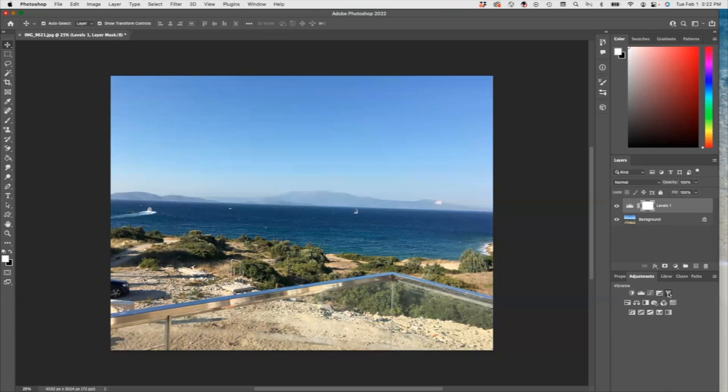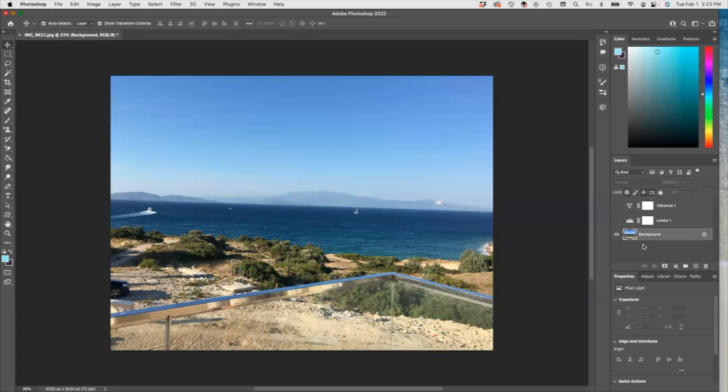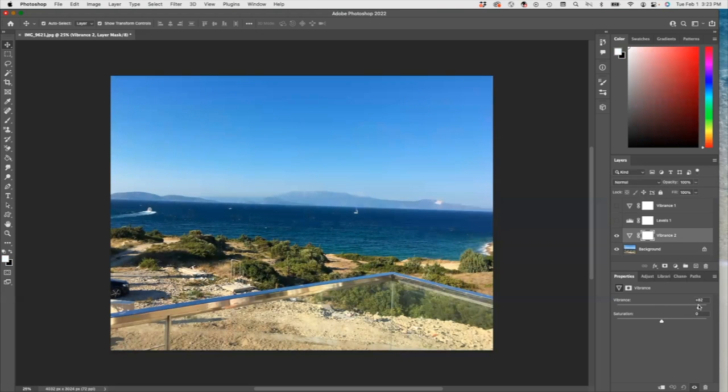Another really cool one is vibrance. So when you have your original picture and you just go like this, it kind of creates a more vibrant one. So let me get rid of these, and we're on this one. We're going to do vibrance. So you can see that it becomes a little more vibrant. The colors come out a little better. You can also do the saturation of colors. And the opposite will give you a black and white photo.